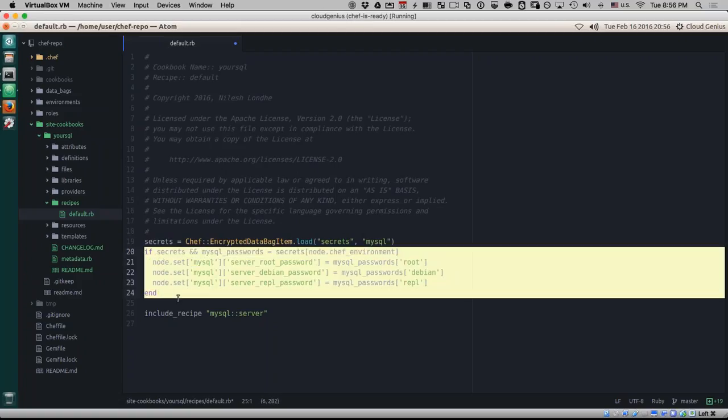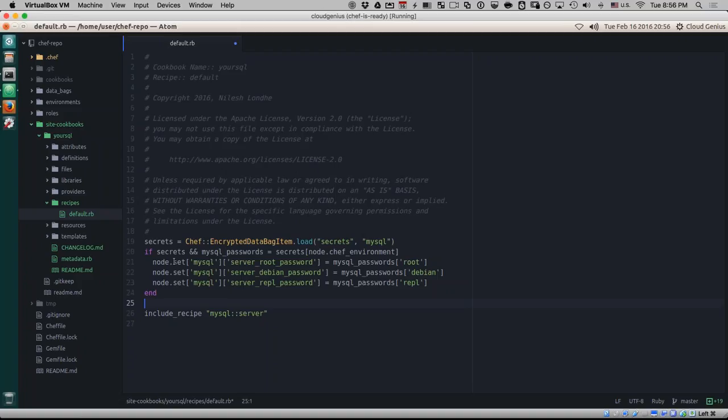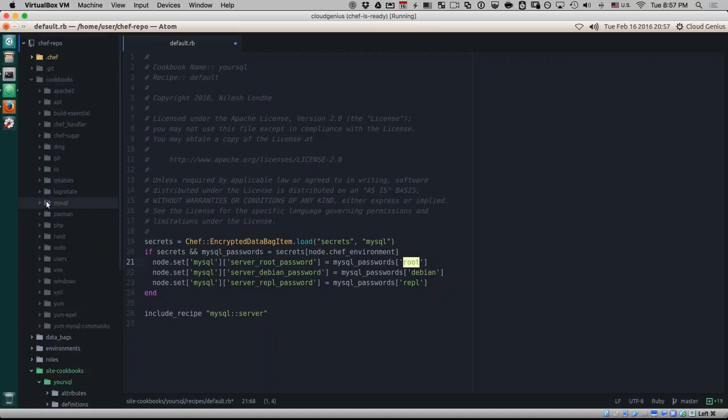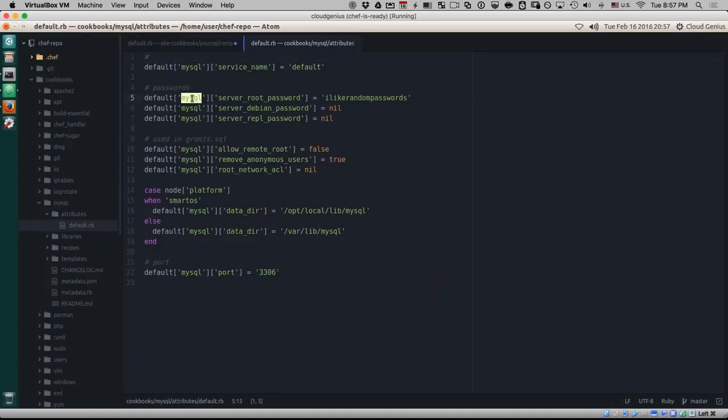3 steps. The conditions are: node.set in your MySQL the server root password, make it equal to the MySQL password for root, which is what you're looking at back here. Cookbooks, MySQL, attributes, default. And the default MySQL server root password was random. I like random passwords.